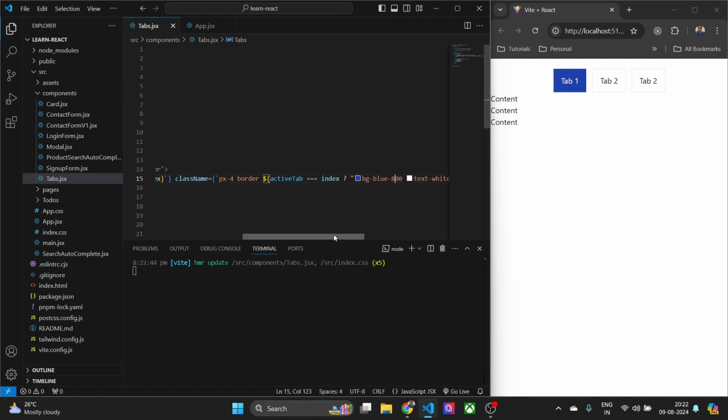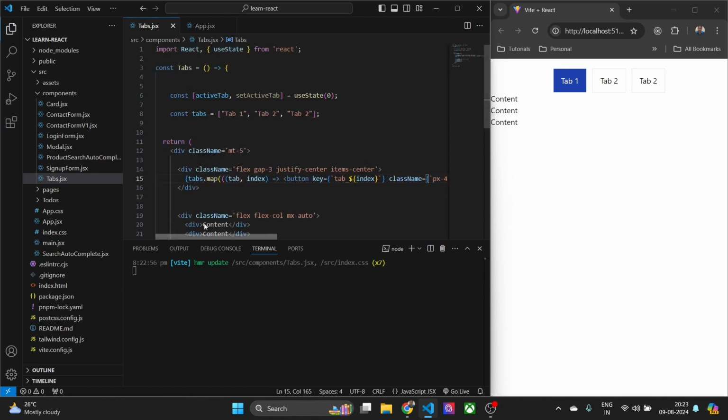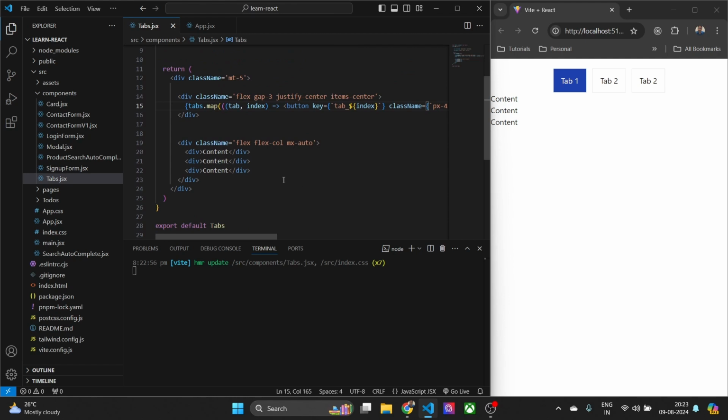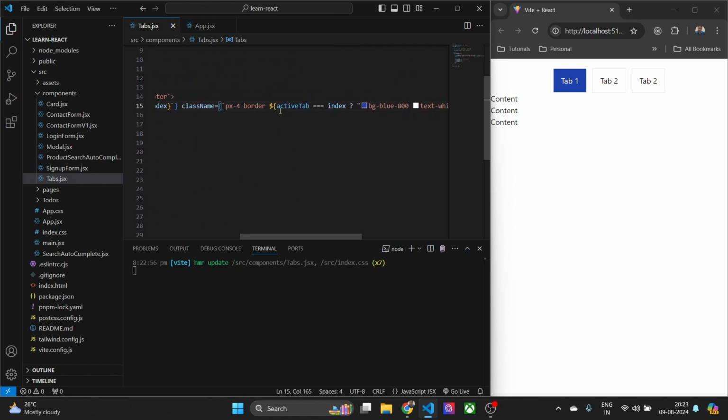And on hover we can also do something, like we can just make it lighter. So on hover this, and again this is the active one. Okay. We can do the same with the content. This one, when we will have multiple contents, we will add this condition for the tabs. Tab 0, we will show the first content. If this is the second, then we will show the second content.